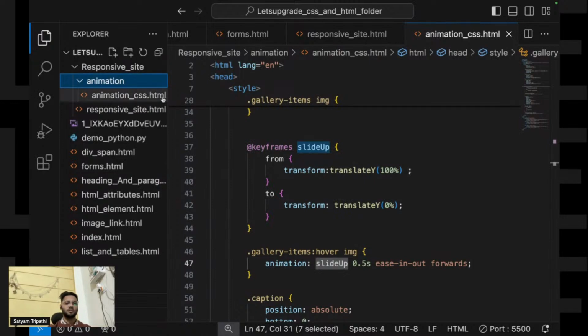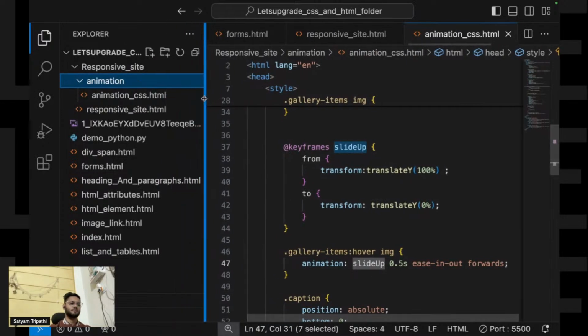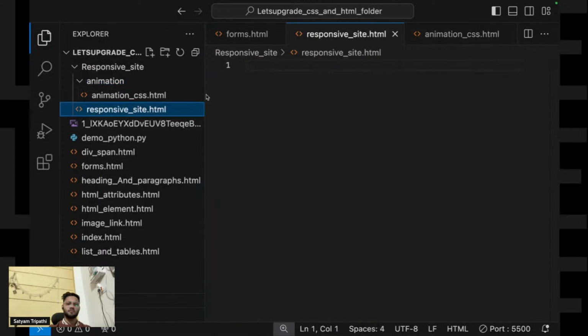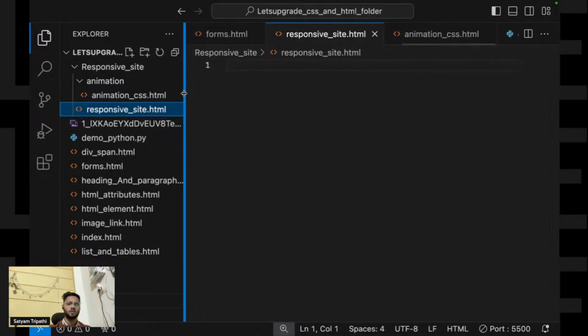So now, guys, let's start coding with respect to the media query.